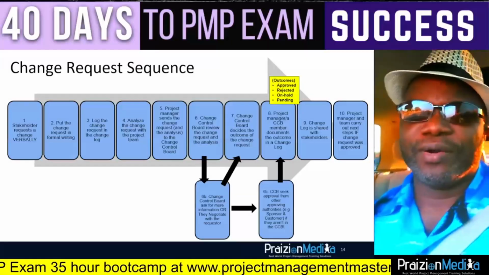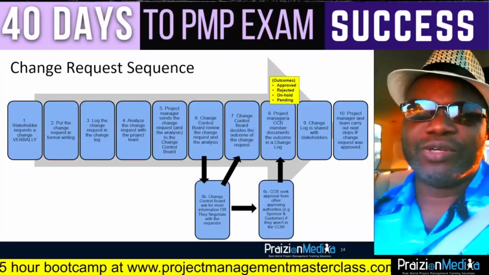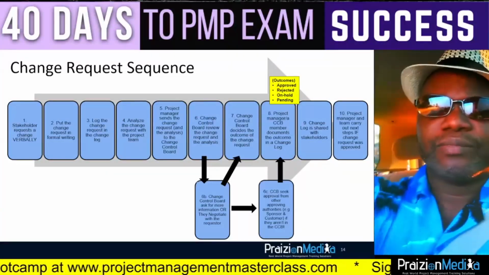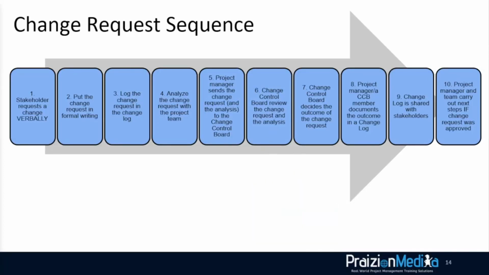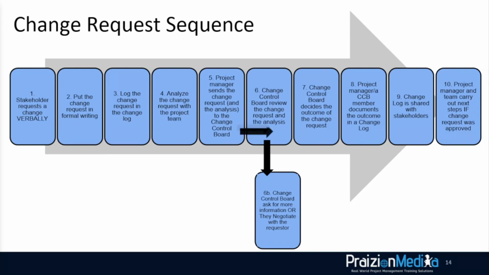I want to cover this one more time so that you've got a robust idea of how change works. So let's backtrack. In the video, I talked about a number of steps, and then I talked about going back to the requester to ask for additional information. That is very, very normal. You get additional information, you may even negotiate to give something different.